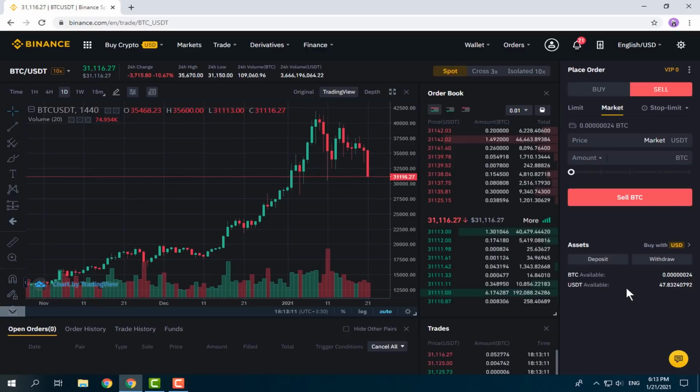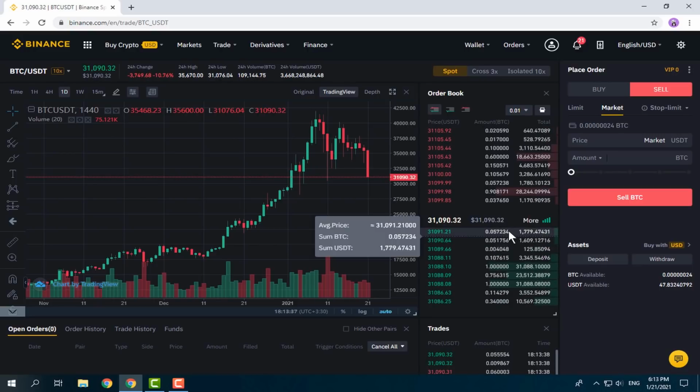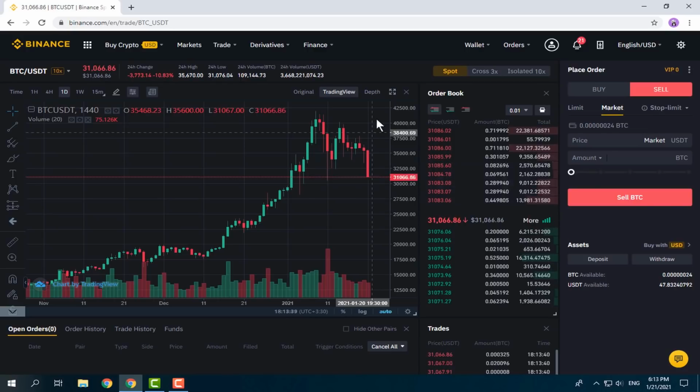If you don't know what slippage is, it's the difference between the price you expect from a trade and the price at which the trade is actually executed. For example, when the market is highly volatile and the Bitcoin price is falling sharply, you place a sell market order, but after that you see that the price at which the order is executed is lower than what you expected. So market orders are only used when you are in a rush and you want to quickly buy or sell the coin, no matter if the price is higher or lower than what you expect.